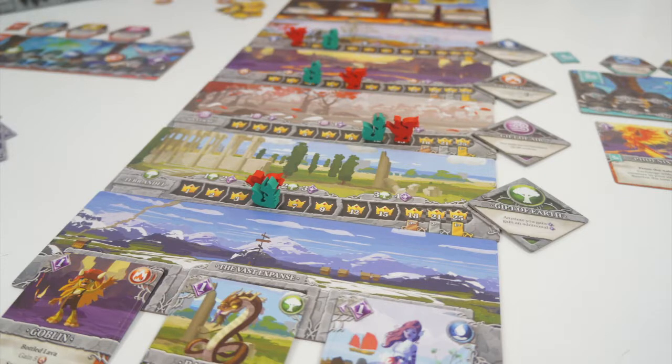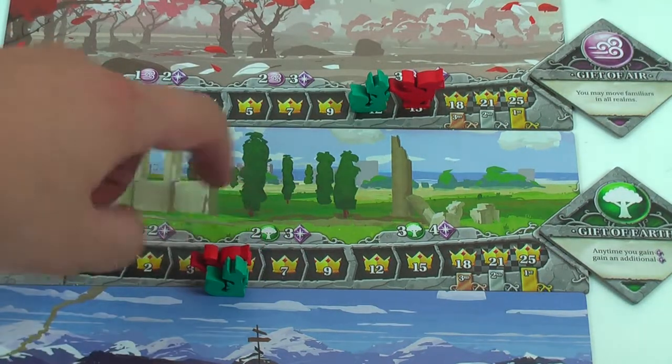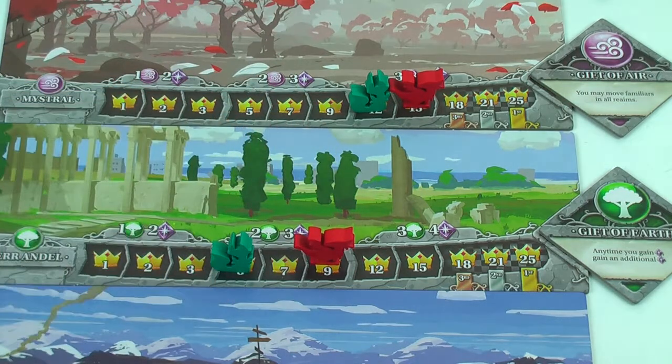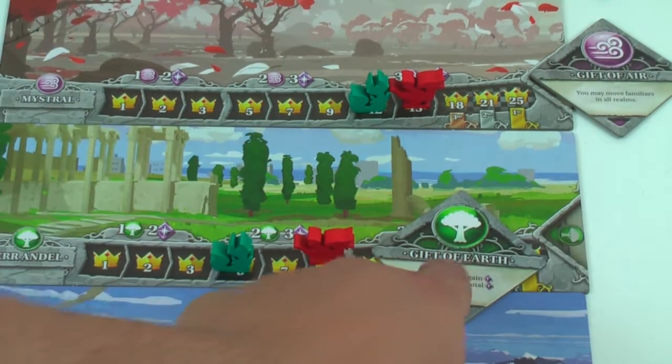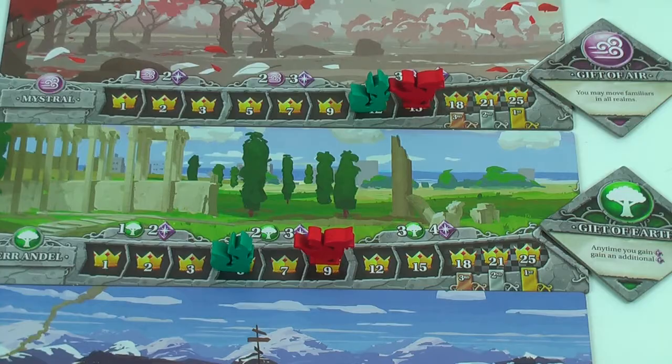In Legendary Creatures, you are attempting to use creatures that rumour has it are legendary in an effort to advance down a number of tracks. Tracks all have a certain cost, which we'll come back to later, and when you're at the top of a track, apart from the very end, you get a gift. Not a present like the gift of Earth here, so you don't unwrap it.